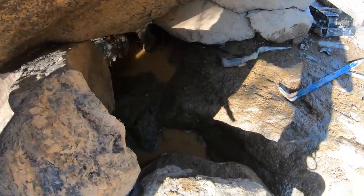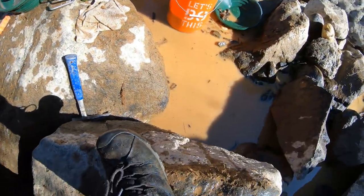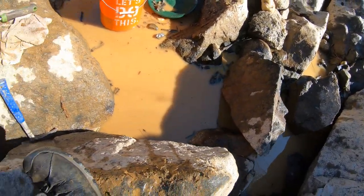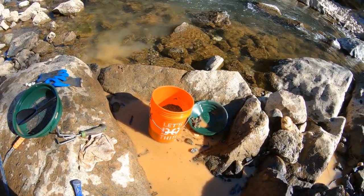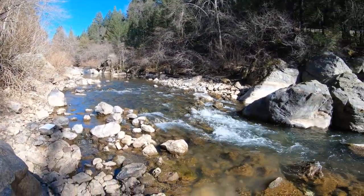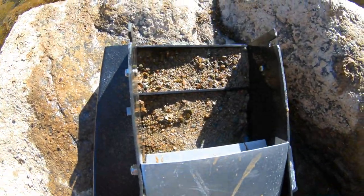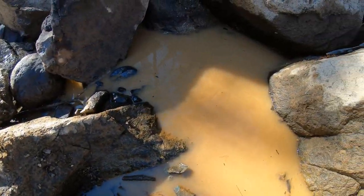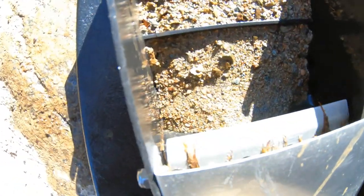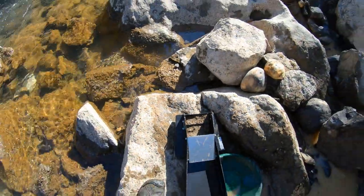I dug out a little more from that first hole, then moved that great big rock off of here and over there. There's some material underneath that I've been digging out, and I've got a bucket ready to sluice — the afternoon is moving on. Here's the clean-out from that digging. I can actually see some visible black sand on top of this one, so let's see if we strike out on this like we've been striking out on everything else.